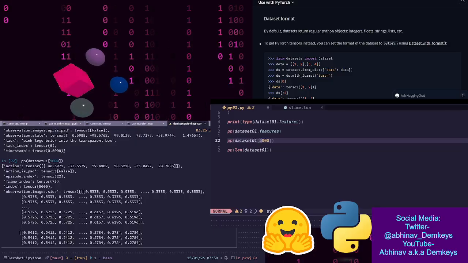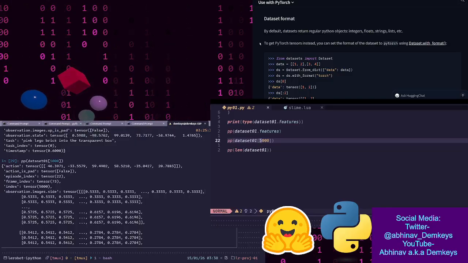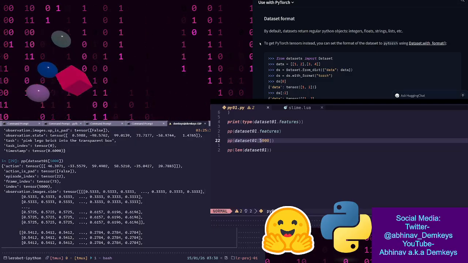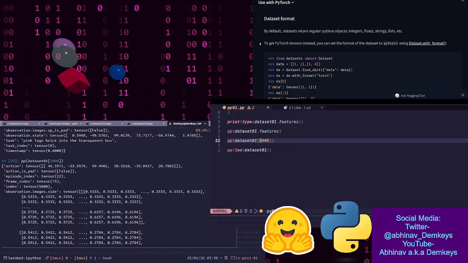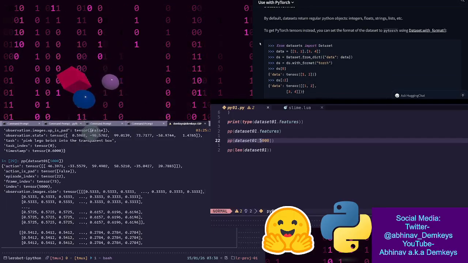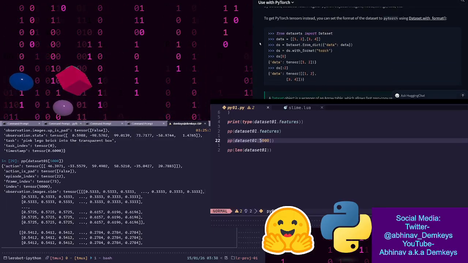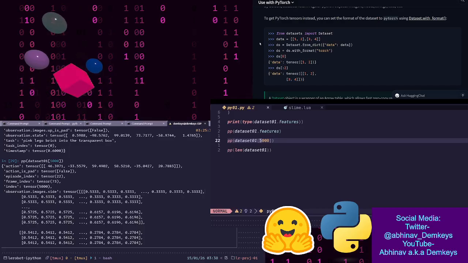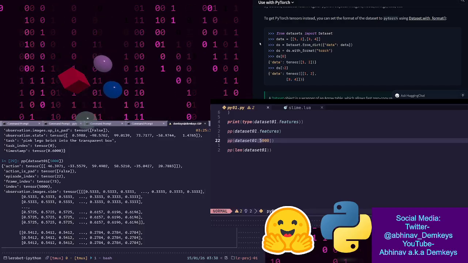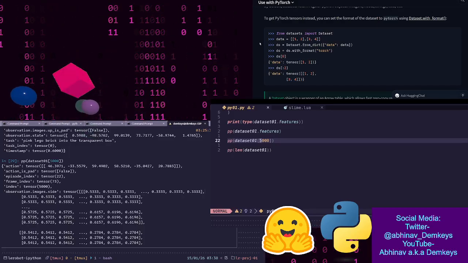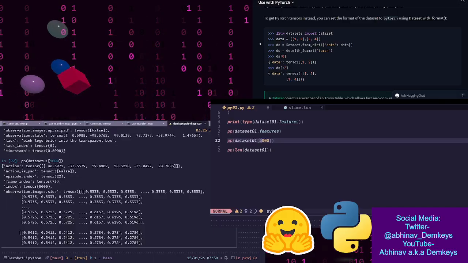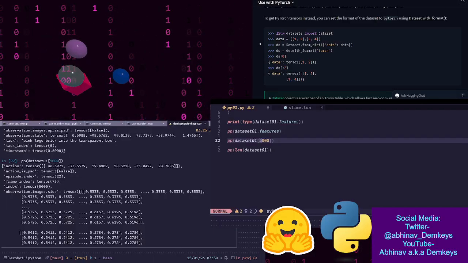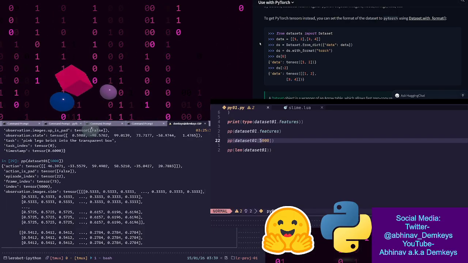By default, datasets return regular Python objects such as integers, floats, strings, lists, etc. I didn't know that. I thought it had a fixed format. To get PyTorch tensors instead, you can set the format of the dataset to PyTorch using dataset.with_format.